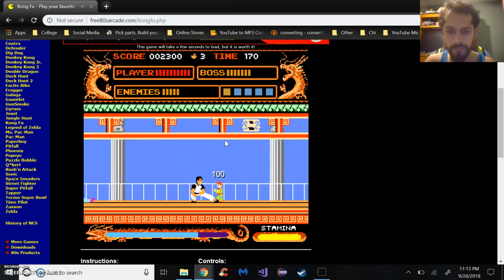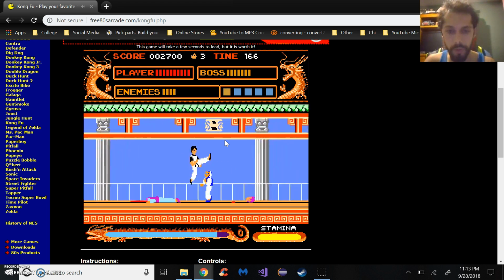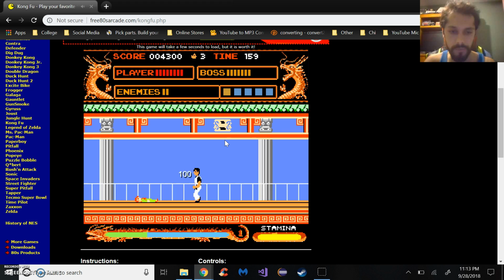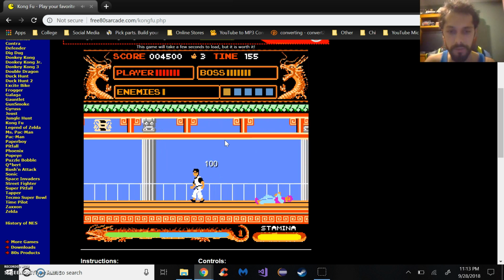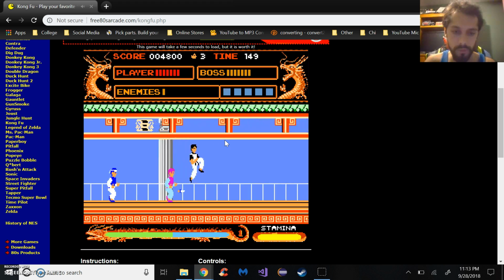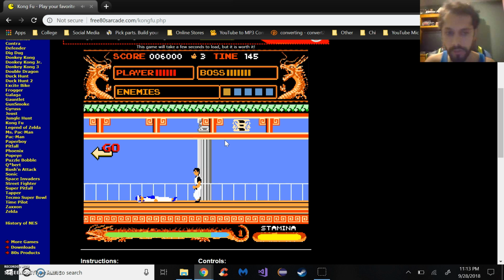Why do we have... Get out of here. Why do we have Mario blocks? Like, essentially, to me, that's Mario blocks. Okay. Nope, I'm not allowing these little midgets to get the best of me. Stop that. Got one enemy left. Where is he? Okay, you know what? I'm gonna punch you in the throat. How about that?